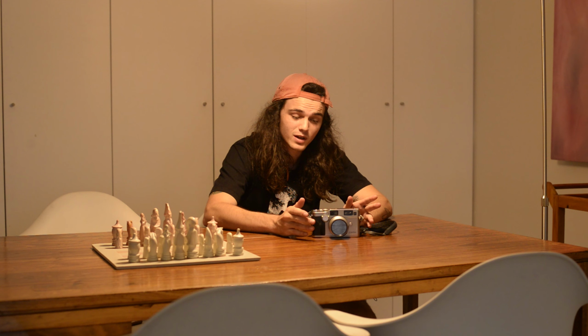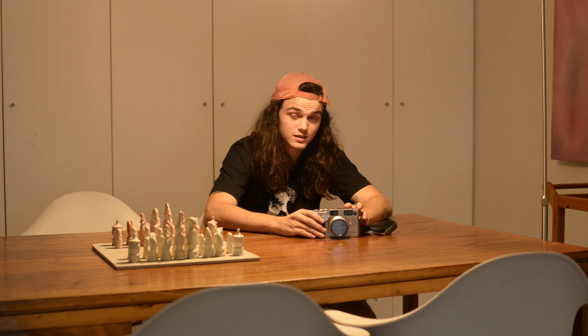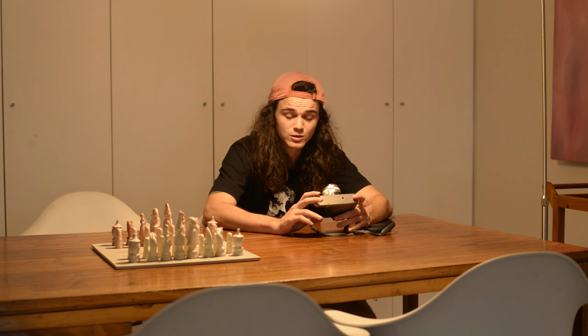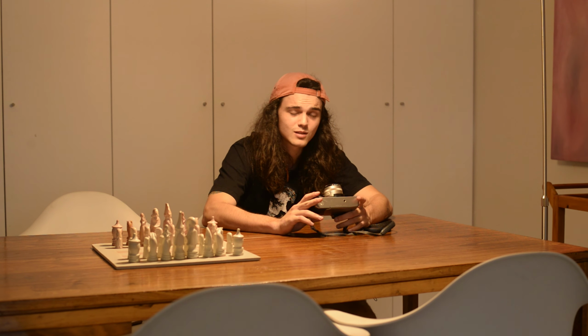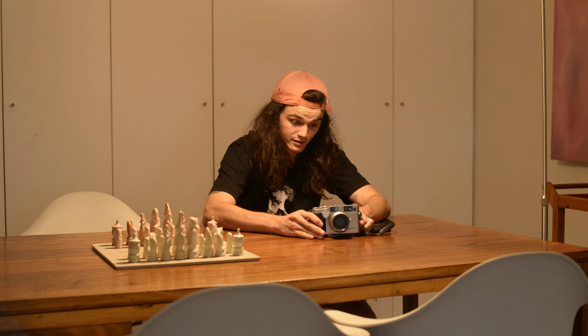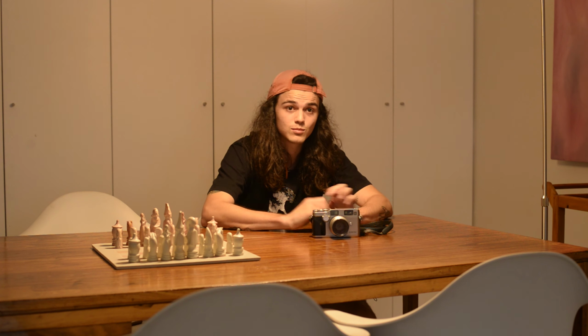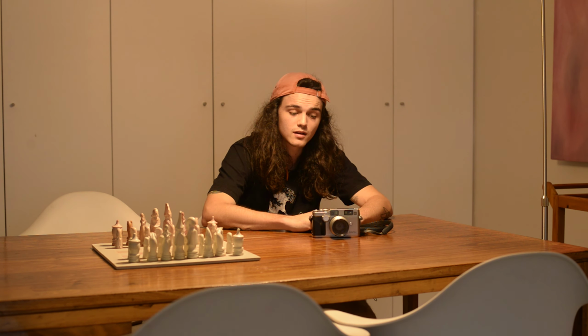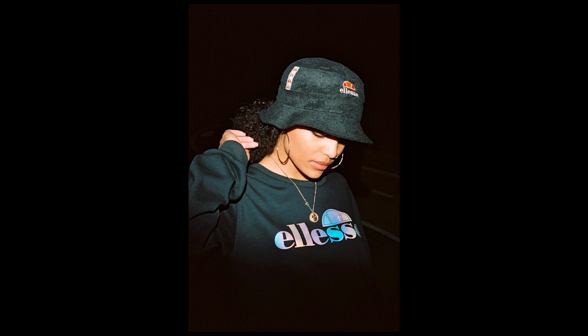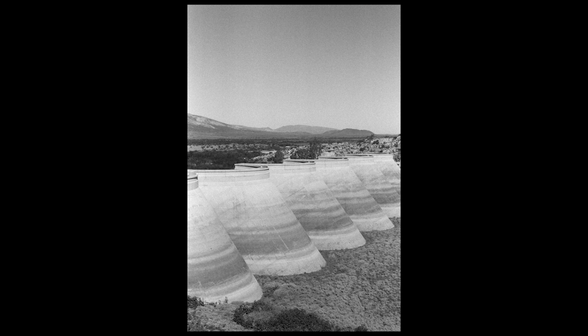And as a slight nitpick, not a big one, but I think one of the biggest features of this camera in terms of focus itself is meant to be that it's infrared focusing, so it doesn't need to be super bright for it to be able to focus. But I have found that to be somewhat intermittent because in low light situations, it has struggled on occasion. It is definitely better than anything else from its era and even some more modern cameras, but it's not foolproof, that infrared autofocus thing. So you have to, on occasion, shine a torch on someone's face if you're taking pictures at night, but I'm just nitpicking.